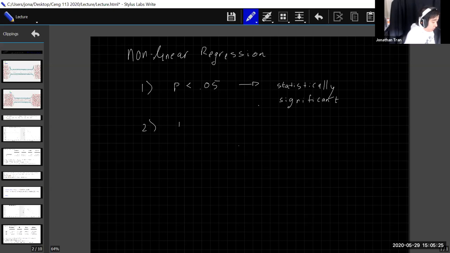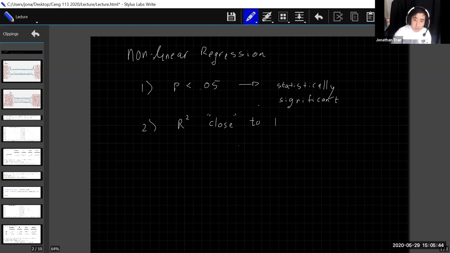Having an R squared value sort of close to one. Now the word "close" here is in quotations, because as Dr. Drews mentioned, depending on the field that you're in, how close you need to be to the value one will vary widely.